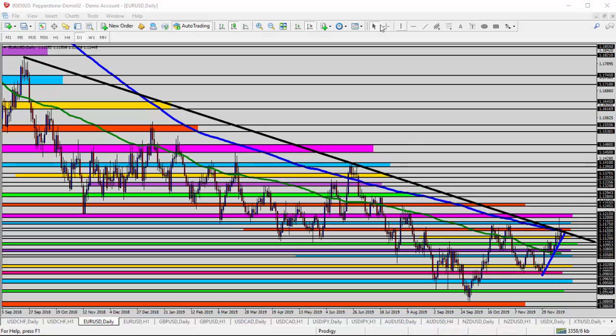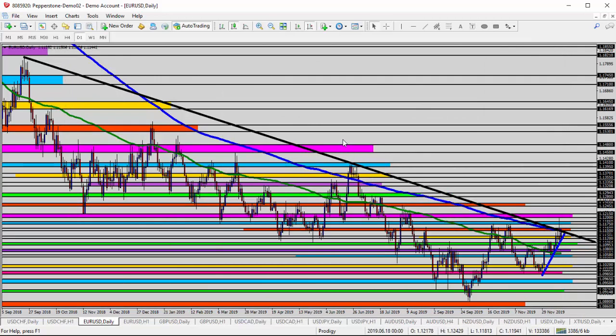Let's just get the crosshair. It connects here in the middle, right around June. End of June 2019, we connected right there in the middle. What's important about that black trend line is that's where the market is today. We're holding underneath it as resistance.